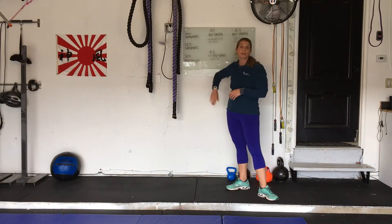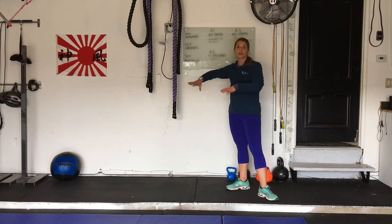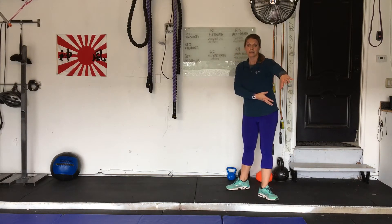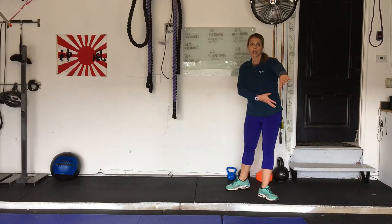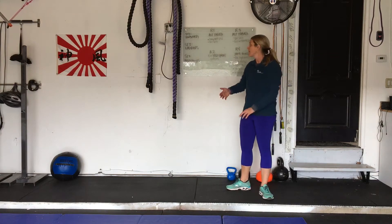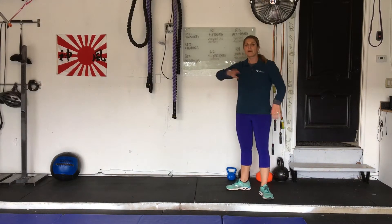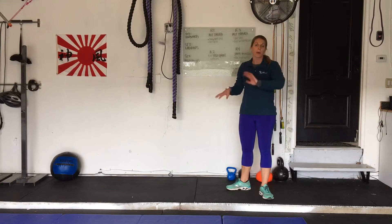We're going to divide up between three stations. As a coach, what I would do is draw three big hopscotches outside with sidewalk chalk, three big sets of ladders outside if I have a bunch of girls, and then some hula hoops inside. You can do duct tape or whatever's easy for you — just make do with what you got.